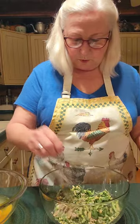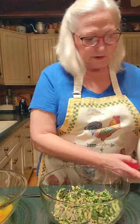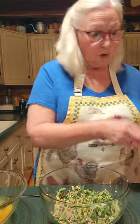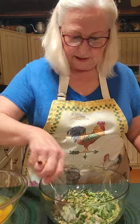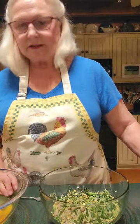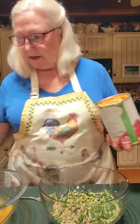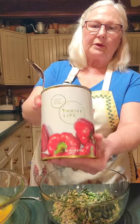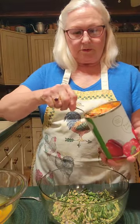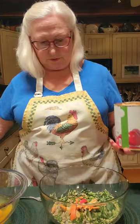Now you can refresh this with water if you want to, but I typically will put milk or sour cream or both in my frittata anyway. So this will be milk. It'll add more nutrients, more protein, more calcium, and there we go with that. Now I'm going to add about a tablespoon or so of red bell pepper. Oh boy, this is going to add not only some additional nutrition, it's also going to add some color to the frittata.